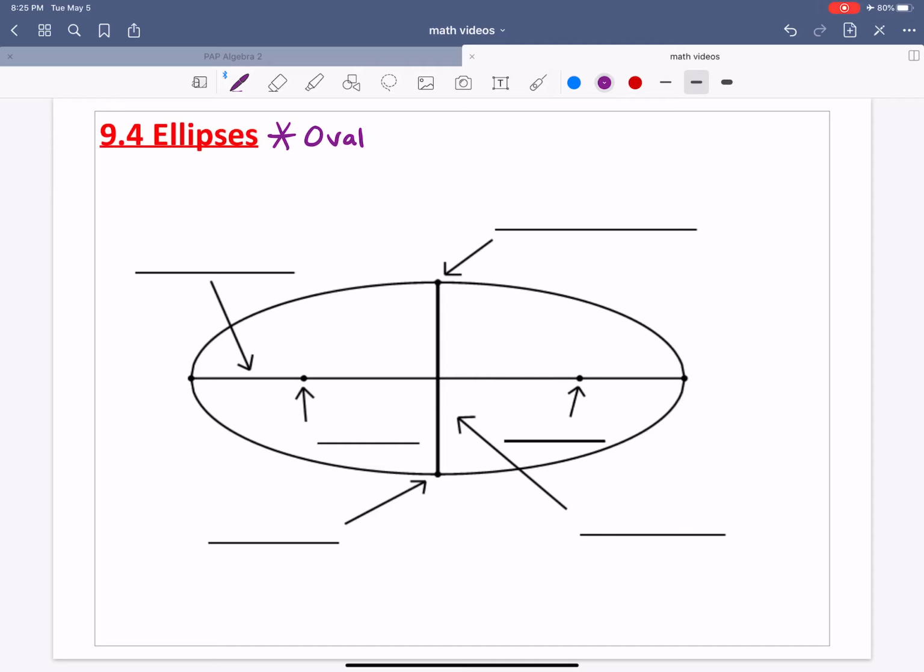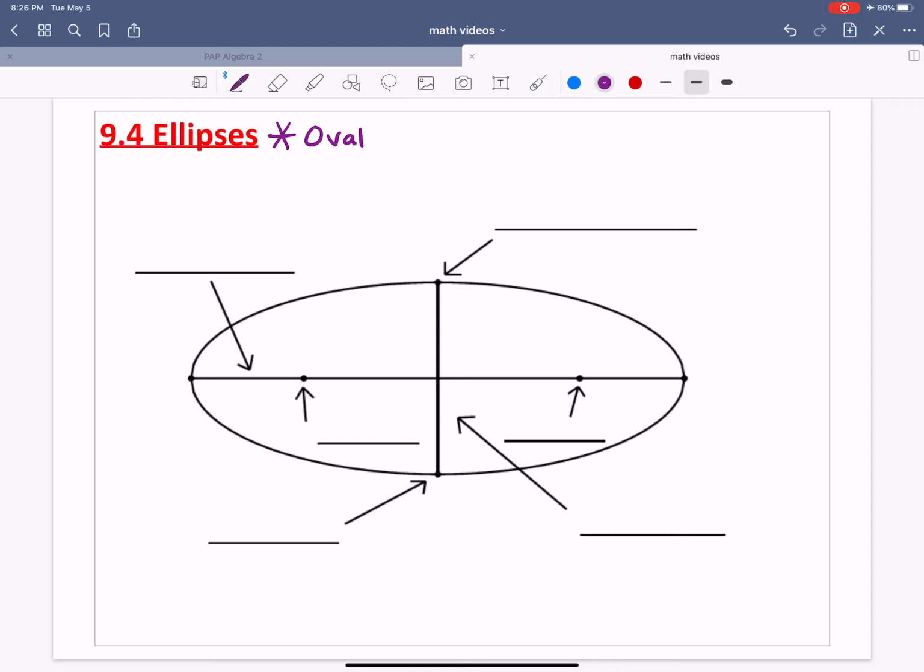The other thing that I'll tell you is that this picture, or an ellipse, can be oriented two different ways. We'll talk about that in the next slide, but this is just one particular way. Notice how it's stretched out long this way, okay? It's also possible to be stretched out long this way, okay? I'll show you a couple different examples of that as we go, okay?